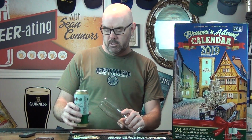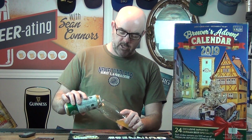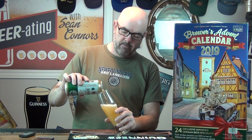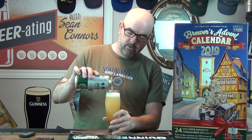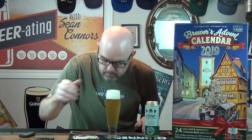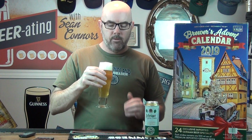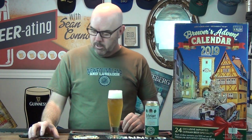I'm not sure what the cuvée means. It'd be interesting to find that out. Chances are I'm going to like this one. I'm generally a lighter beer kind of guy. And as you can see, I poured it a lot better than I did yesterday. Nice aroma. I am getting what they said, the bread. I'm actually getting better at picking out the elements.